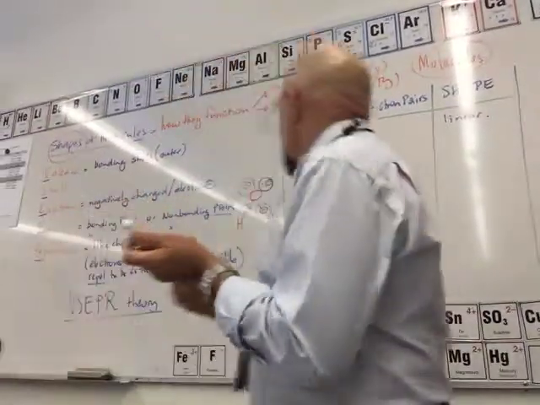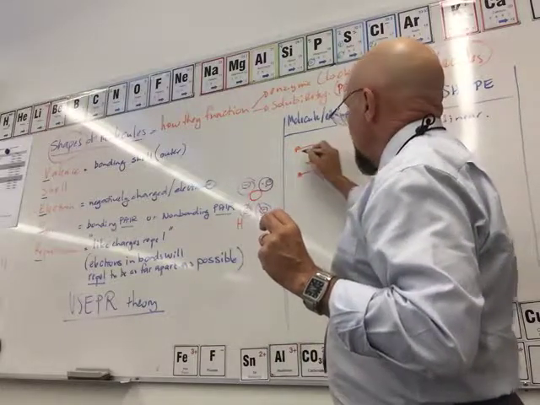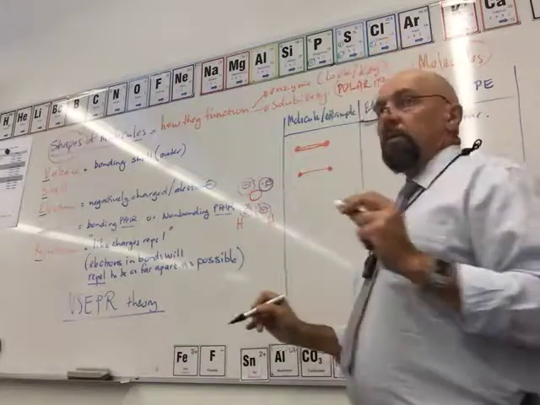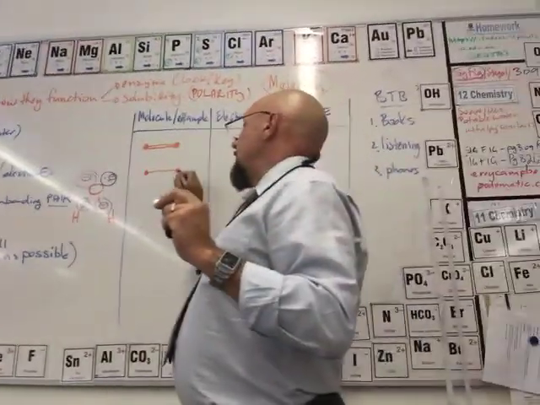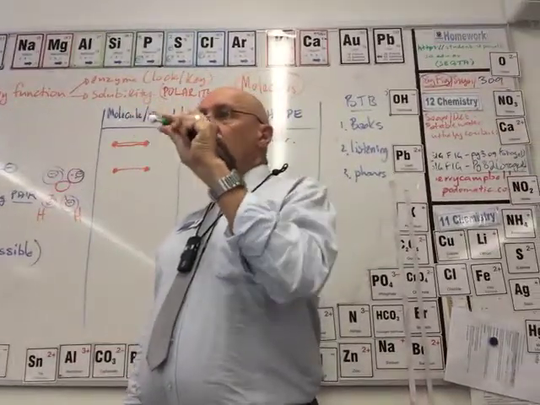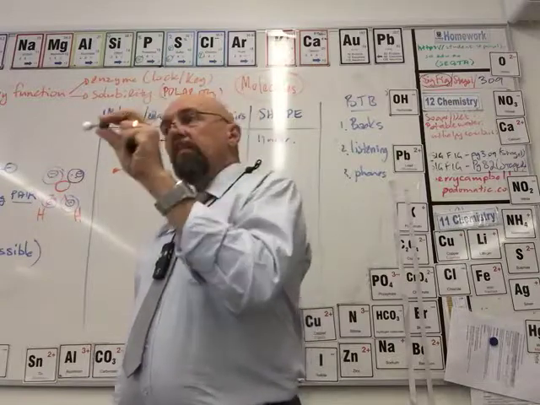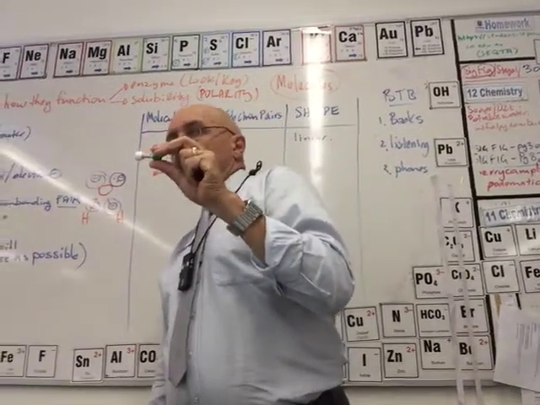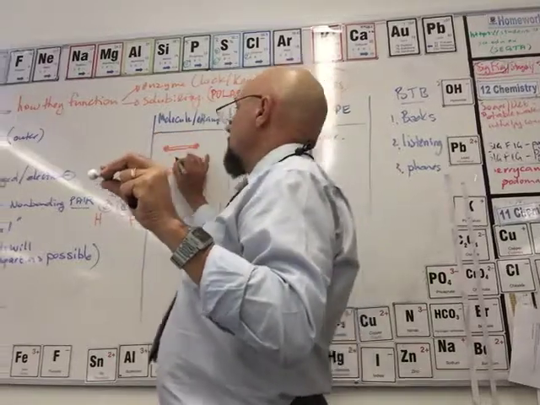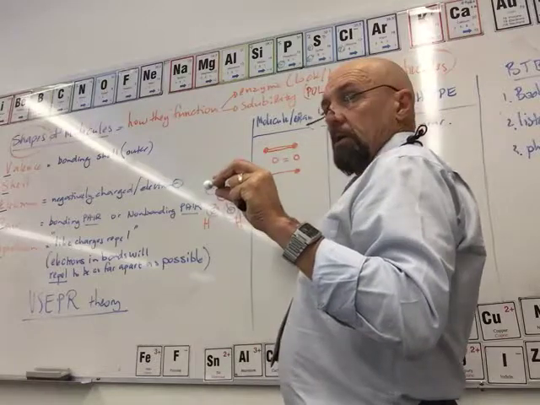If we look at the structure, you can draw it. Here it is again. And perhaps I need to be a bit more specific. We'll put a double bond there. That's more like it. A double bond. This has now got a single bond. How many pairs of electrons are involved in the bonding? One pair. One pair only. What do you think the shape of that molecule is going to be? Linear.